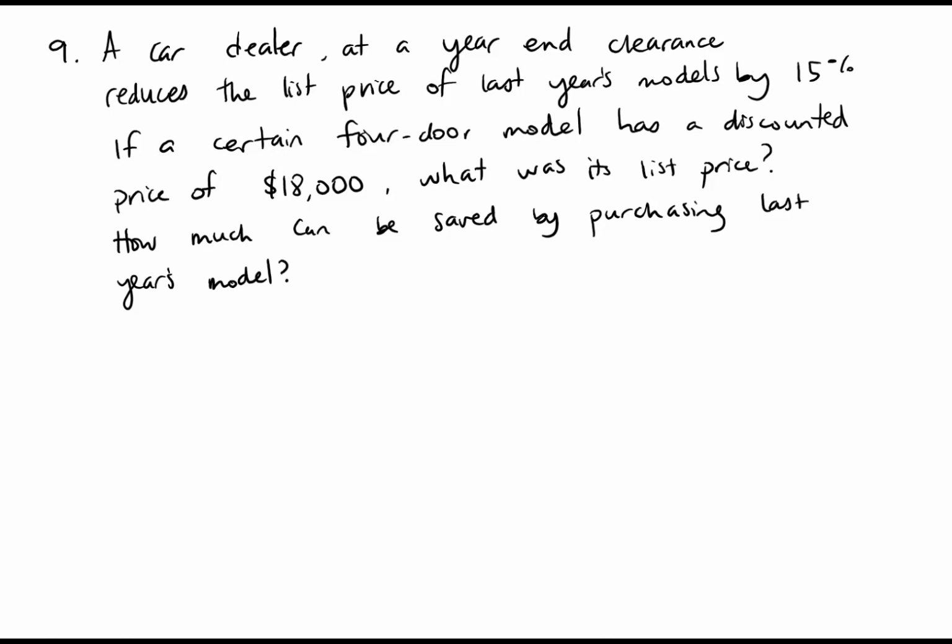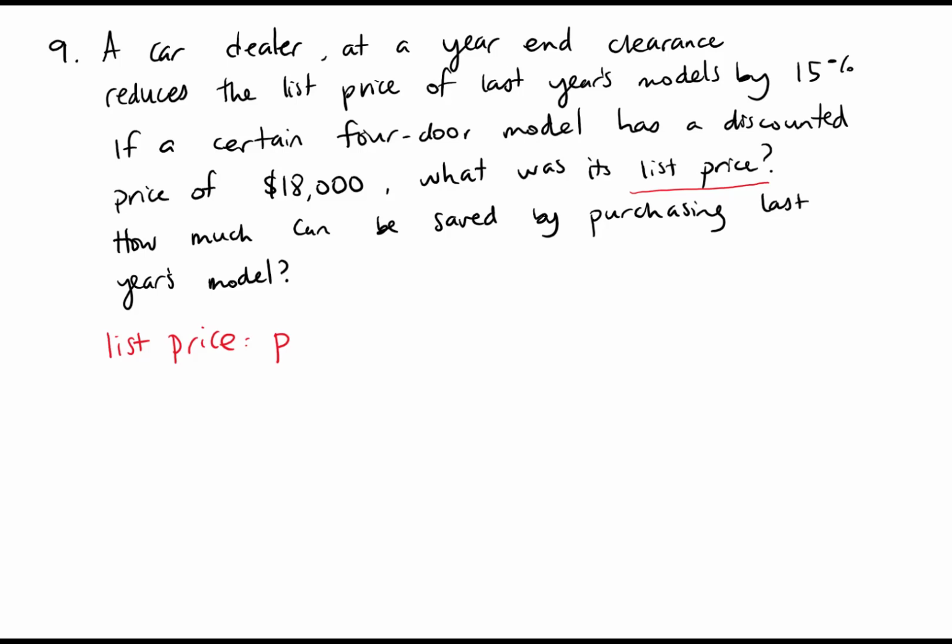Alright, so we have question number 9. It's a word problem. And one of the things you want to do when you work with word problems is set up your variables. So reading ahead, it says, what is its list price? I'm just going to go ahead and underline this portion right here. That is what we were looking for. It's always sort of the end question. And so we want to write list price as our variable. So I'll just call that variable P. Or you can call it X or whatever you want to call it.